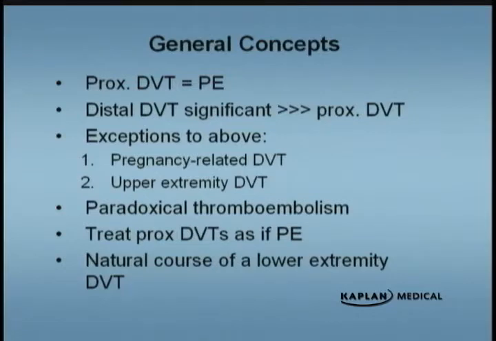All the other superficial veins are usually not associated with pulmonary embolism, right? You don't have superficial thrombophlebitis causing pulmonary embolism. It's very, very rare. It's only the deep veins. But be careful about that superficial femoral vein, because they sometimes try to trick us into thinking that this is a superficial vein.